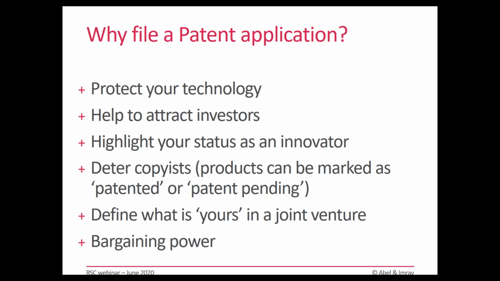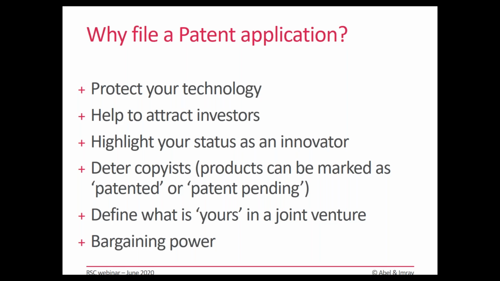Aside from being a right that you can use to go after someone that is actually copying what you're doing or sort of infringing on your area, patents can be a deterrent in their own right. Once you've got a patent or a patent pending, you can mark that on the products that you're selling. And even if that doesn't stop a competitor trying to encroach into your space, it might at least slow them down. It's quite likely to slow them down, and that might buy you enough time to get established in the market and take that advantage.